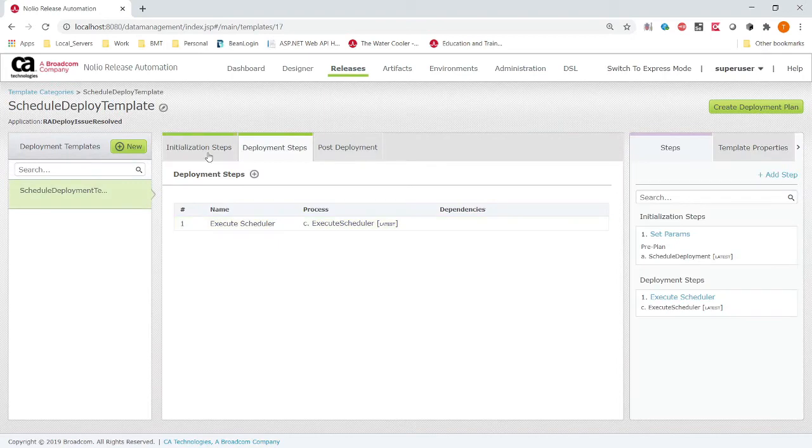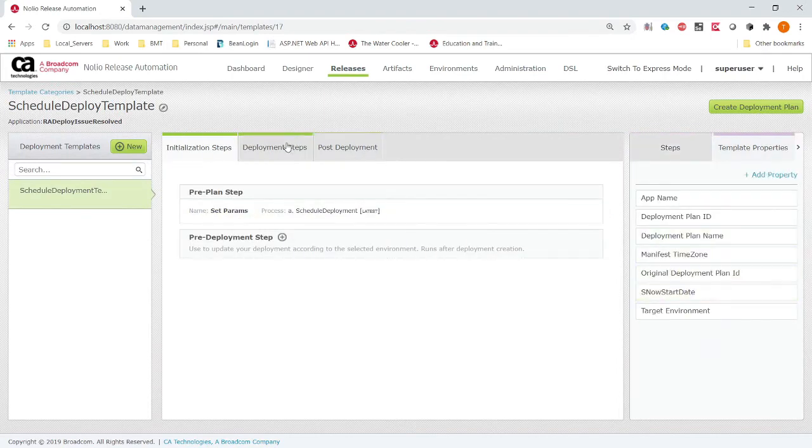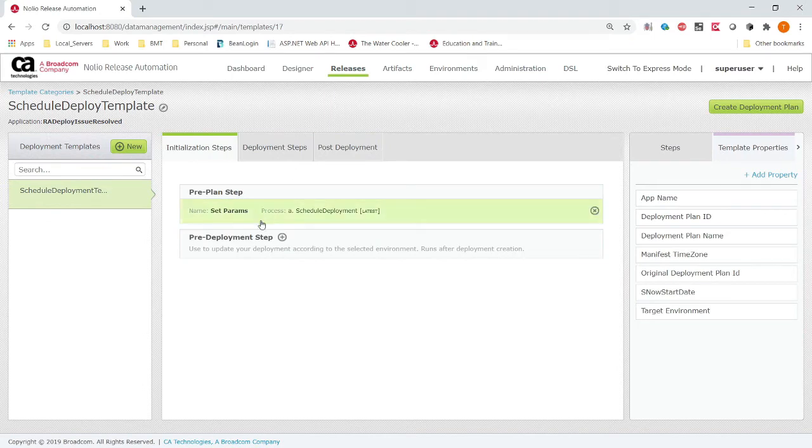And if I hit my schedule template, this is the new one. This is going to read in the parameters and write them over here. This one then is going to take these parameters and pass them to the, it creates the deployment from the deployment plan, but it really schedules that. So it doesn't create it automatically. It schedules it to be created. Okay, so with that said, let's now see it in action.